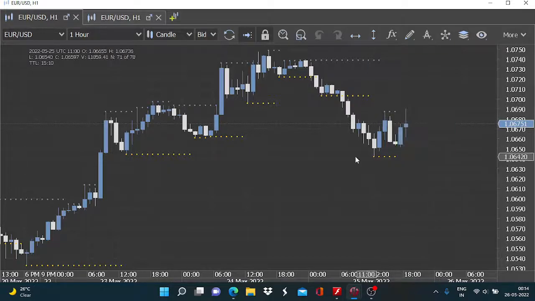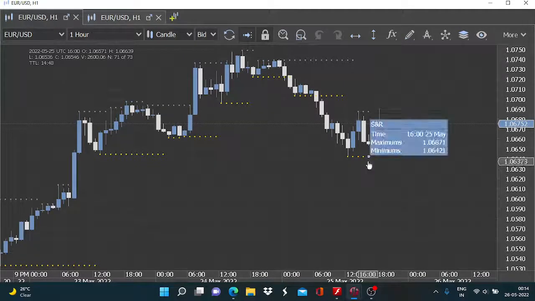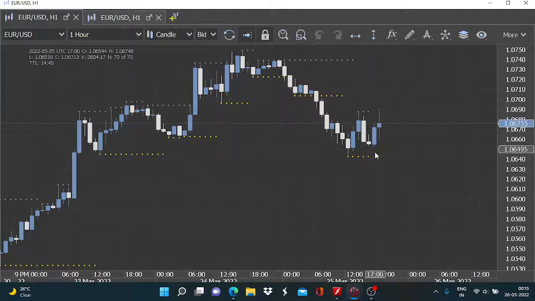So we will be relying on the formation 2 hours back of the SNR, and then we will take the decision here and now. So for making sure the support is being respected by the price action, we will consider the closing value of the last hourly candle, and it should be greater than the opening price. And also, we will compare its opening price with the support zone, with the minimum value, and it should be above that. And prior to that, in the prior hour, the decline should be there. So we will compare the closing value of the prior candle with the opening price, and it should be lower.